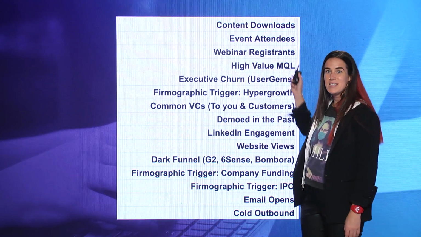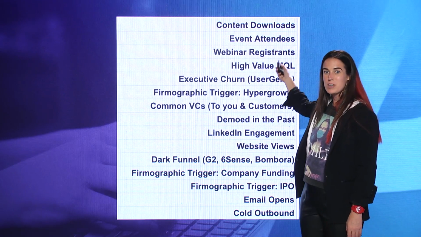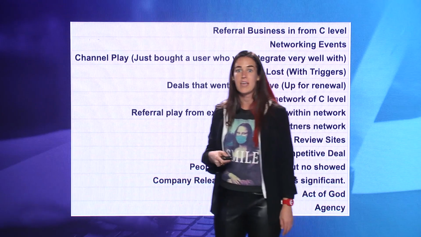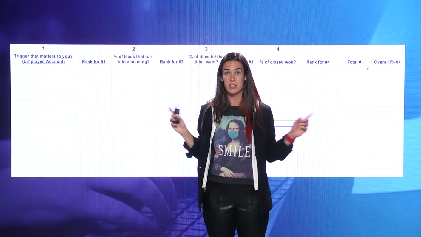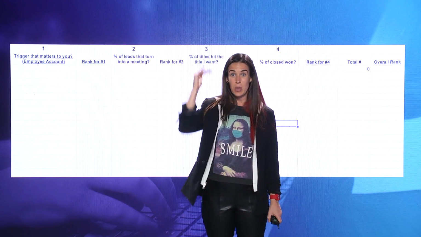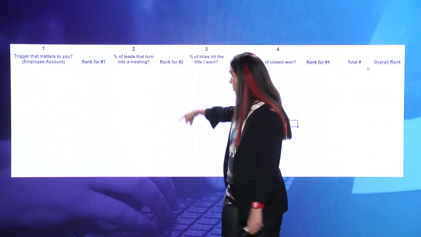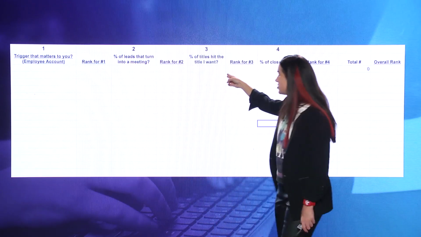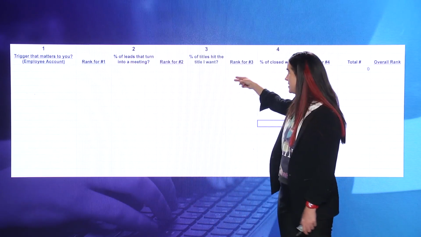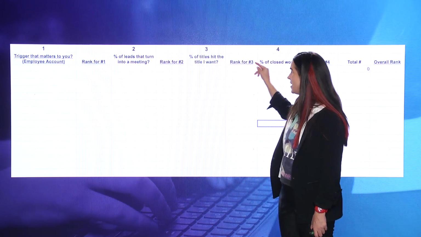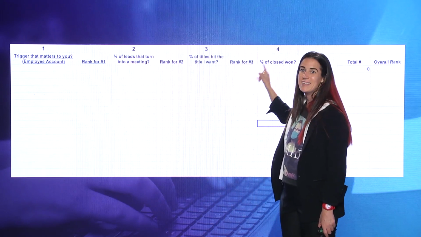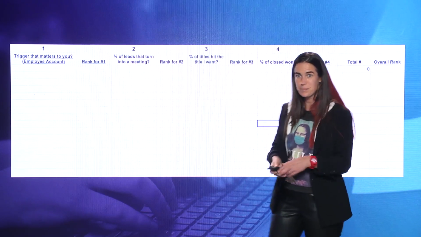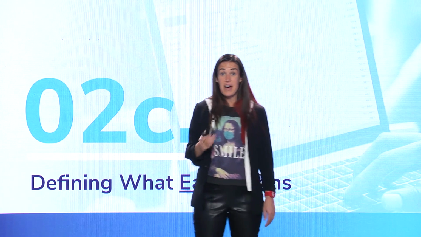So that would mean event attendees is the best sequence, content downloads is second, and then webinar registrants is third. So again, always remember whenever you're doing these raw totals that the lower the number in terms of this ranking value should be the more high value. So if the percentage of leads that turn into a meeting is 20%, and the other is 18%, then I would say, okay, 20% is rank 1 and 18% is rank 2, because that's the metric for me. So that's how you metric value.